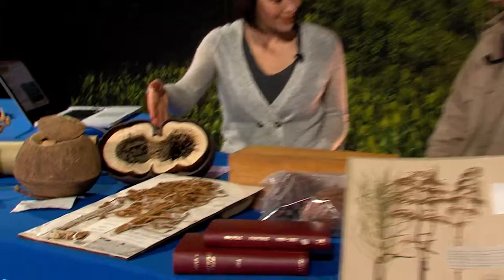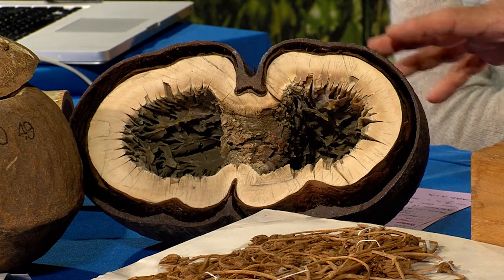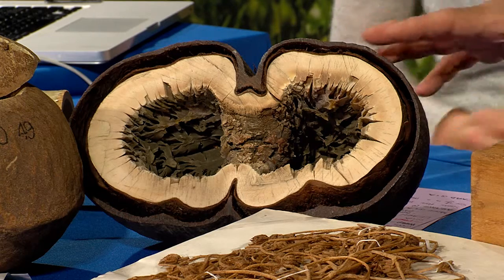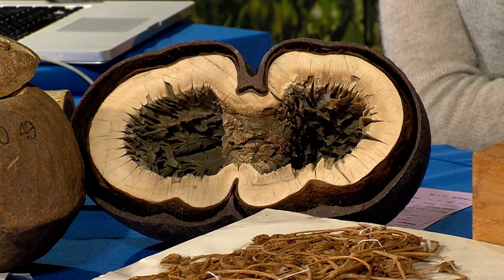People in the lab want to know what this object is, and Kids.gov is wondering how you store things that don't flatten. This is Lodoicea maldivica, otherwise called the double coconut — the largest single seed in the world. Everything inside is part of a single seed, double coconut because it has a sort of double nature to it. It grows in the Seychelles Islands and is an endangered species there. Because you can't press or mount it on paper, we have storage cases designed specifically to hold large objects like this, like the bamboo root system and others.